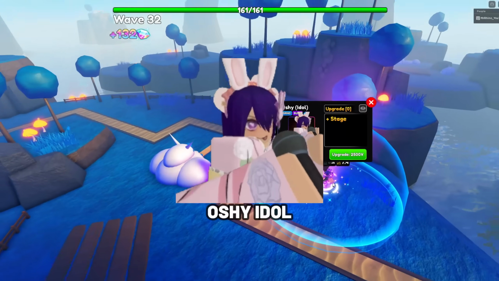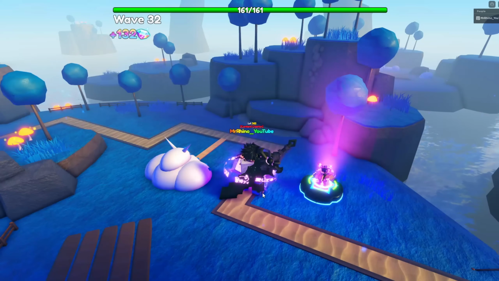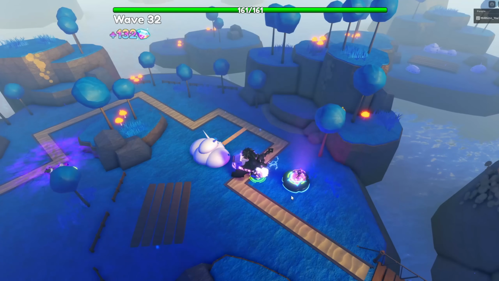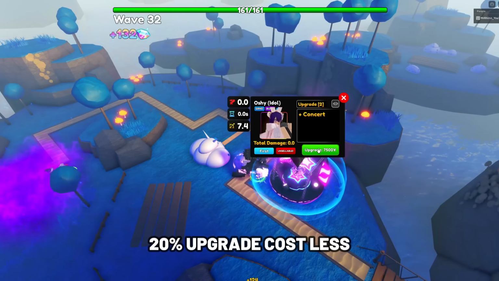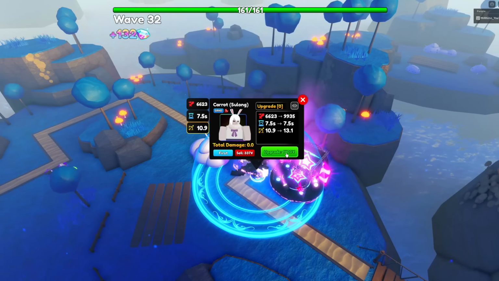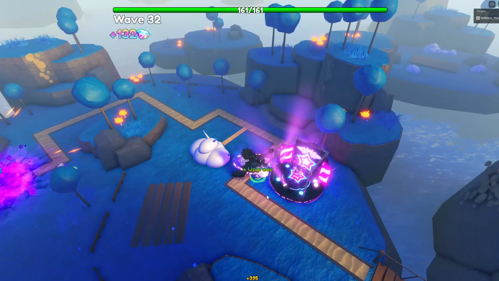Alright, next unit is Oceano. Oceano is one of the most overpowered support units in this Update 16. Especially since Oceano will buff your units by 15% damage and make the upgrade cost 20% less, which is insanely good. You can place Oceano anywhere in the map and your units will still be buffed. Oceano's passives only work on you and not other teammates.